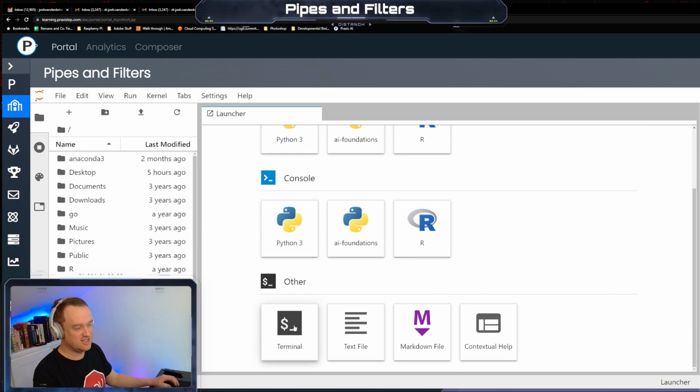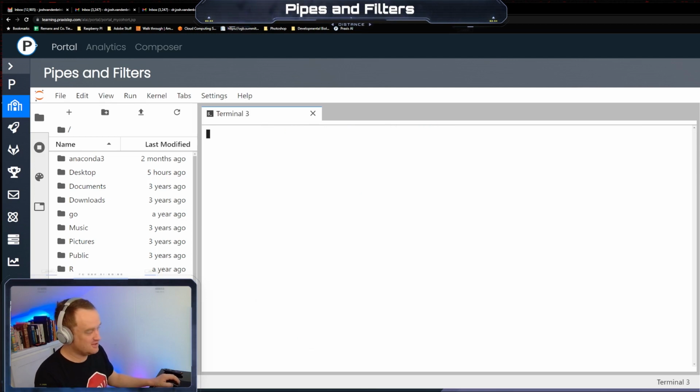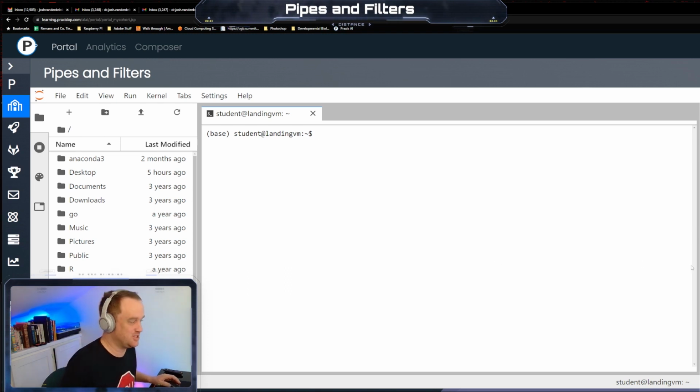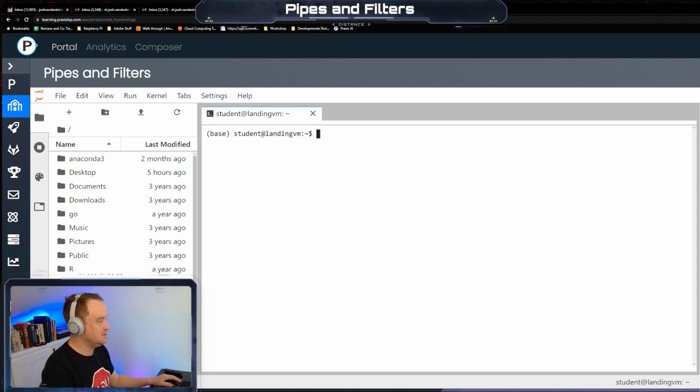If you're doing this on Linux you'll have no problem, but since this is a virtual machine, it seems like some of these commands are a little bit funky. Okay, so let's keep going.